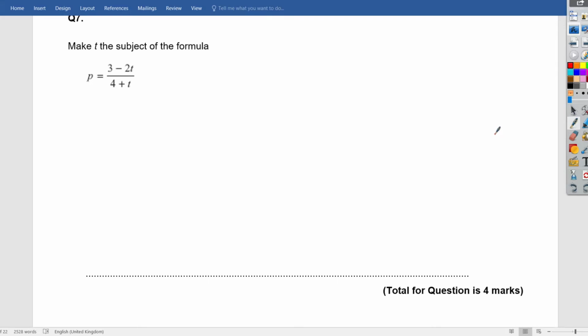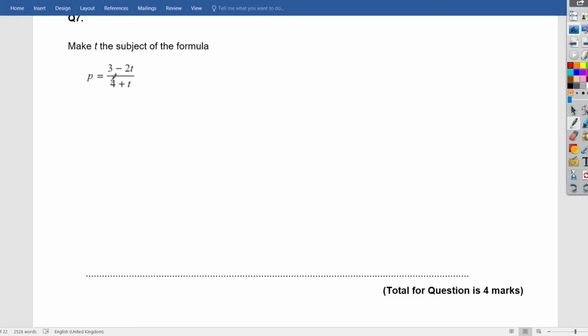So a bit of a trick here. Now the trick here is before you start, if you want to go at it, the key words here I would say are expand and factorize. Expand and factorize, and then make it the subject. So let's see, what do I mean?